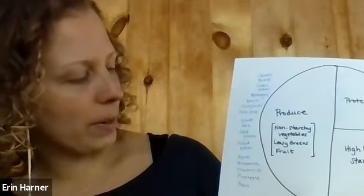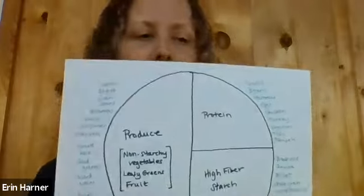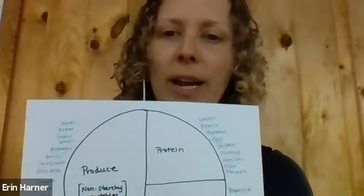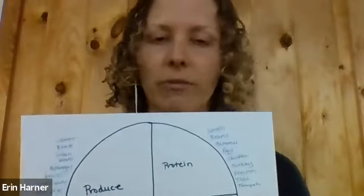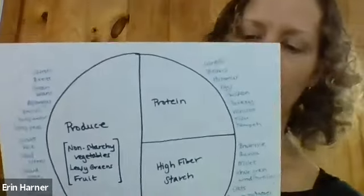For fruit, we've got apples, blueberries, strawberries, pineapple, pears. Just an example — if you're doing this for your family, make a long, long list and include as many things as you possibly can. Star the items on this list that you have in your freezer or fridge right now. Over here we've got lentils, beans, hummus, eggs, chicken, turkey, venison, tofu, and tempeh — lots of different options for protein. If you're a plant-based eater or a vegan, focus on the vegetarian sources of protein. Lentils and beans are excellent sources of protein, so don't count them out.